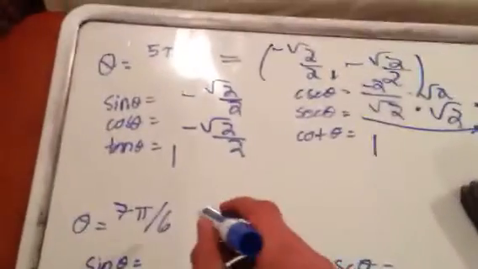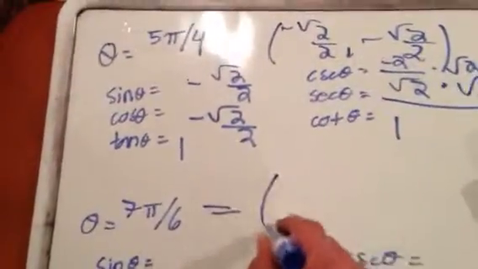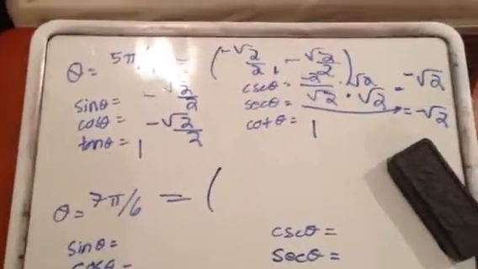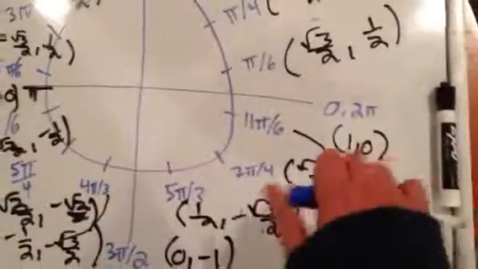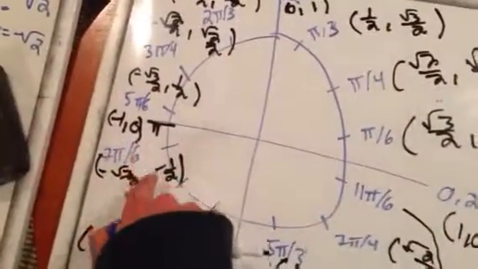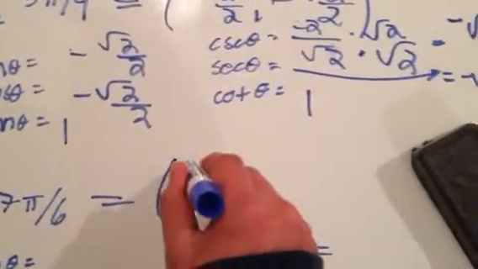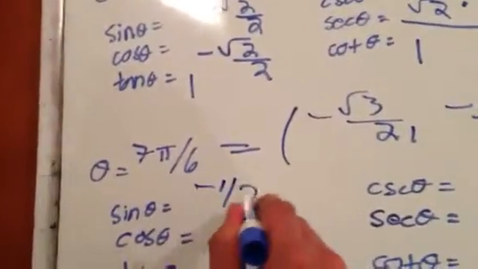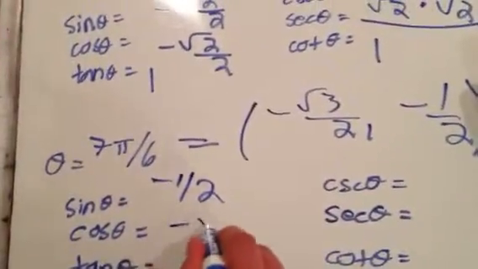We're going to do one more angle, and this is 7 pi over 6. So again, you want to think about what the coordinates are for this angle. You should have memorized it by now, of course, but once again, if you don't remember, picture the unit circle in your mind and look for 7 pi over 6, which is right here, and the coordinates are negative root 3 over 2, comma, negative 1/2. What's the sine of 7 pi over 6? It's the y-coordinate, negative 1/2. Cosine, negative root 3 over 2.